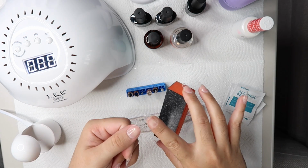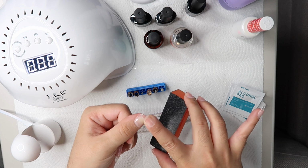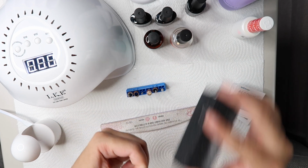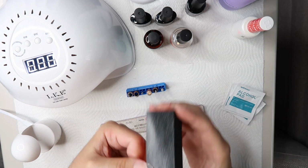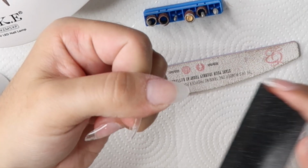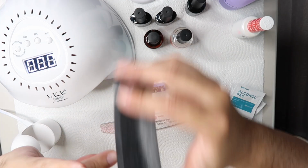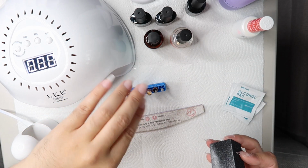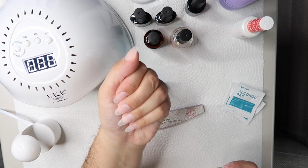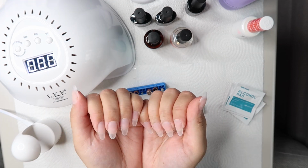Now that that's done, I'm going to go ahead and buff the tops of the nails so that it gets that rough surface for the gels to grip onto. And as you see, it just loses all its shine, and that's what you want. Can you see the difference? And there we go. Nice, buffed, shaped gel nails.